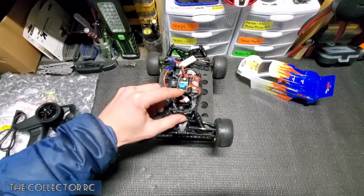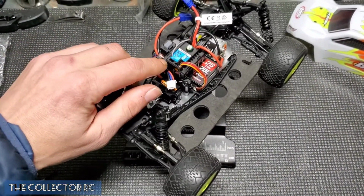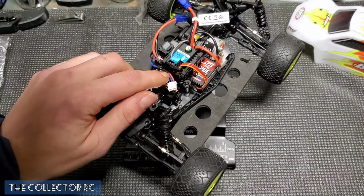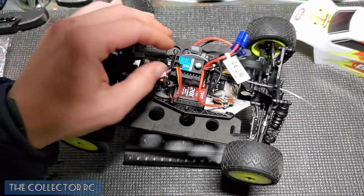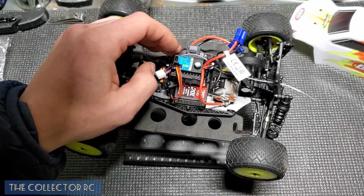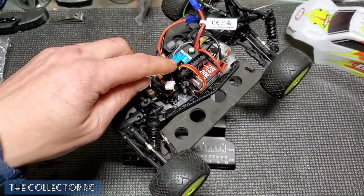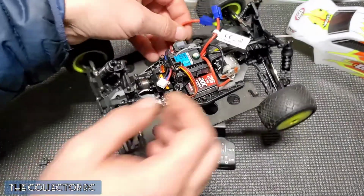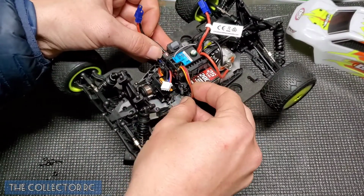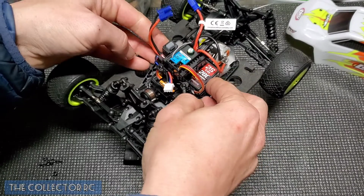Let's see if we can get a little closer look. All right, so you got your bind right here. And then you've got your switch between NiMH and LiPo. Oh, so you can run a NiMH battery in this, which is cool. So LiPo or NiMH, that's nifty. The battery sits underneath, I believe. I have not taken it out yet or messed with it, so we're going to figure out how this goes in and out.